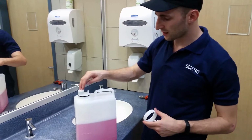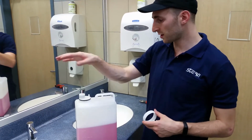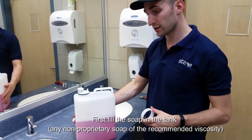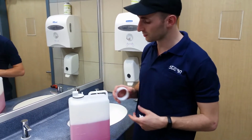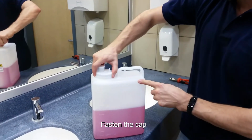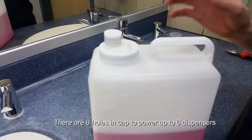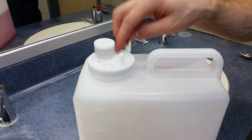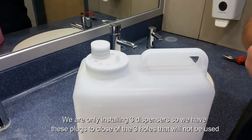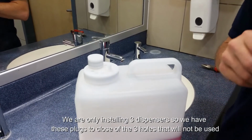I'm now going to explain how to install a multi-feed tank with 3 foam dispenser units. The first thing is you place the soap in there and fasten the cap. We have 6 holes on top, which means that you can power 6 dispensers. But I'm only going to install 3, so I have these plugs to close off the 3 holes which I will not be using.